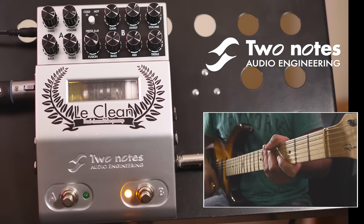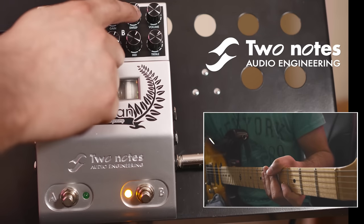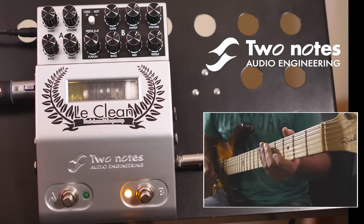So just kind of basic stock settings that I've got here. I've got volume and gain just over halfway. Ignore the sweep for the minute. Bass, mid, and treble all set just over halfway as well. And this is the sound we get.